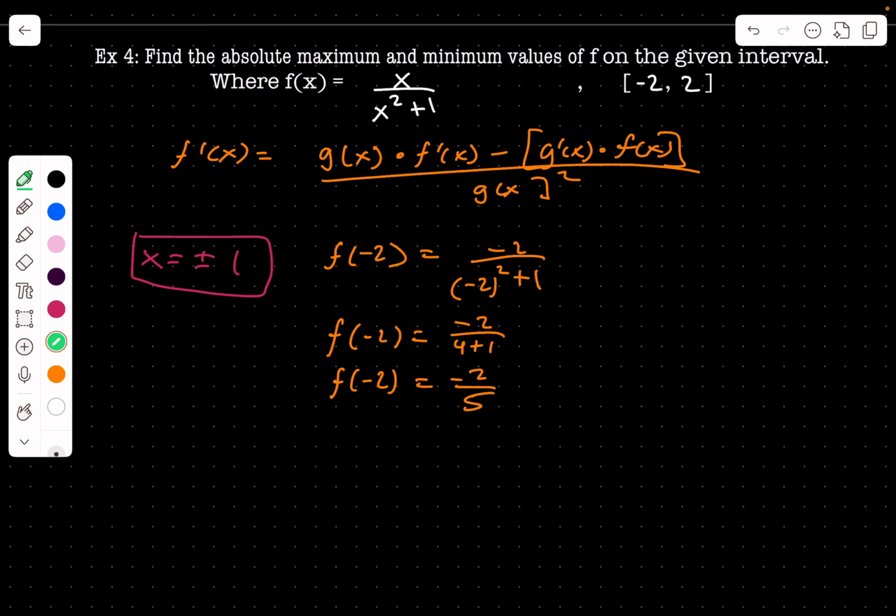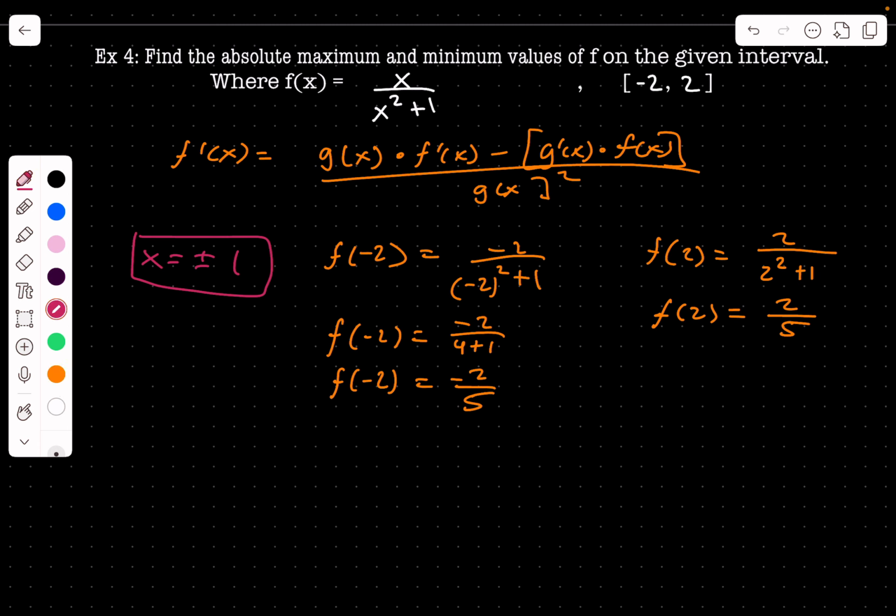Let's do the next one in the same color. All right, let's do f of 2. We're plugging into the original function. So 2 squared plus 1. Okay, we're going to get the same thing we got for this guy, right? It's the same exact thing. Oh, no, it's not. That's right, the negative 2 at the top. So instead of a negative 2, we get positive 2 over 5. There we go.